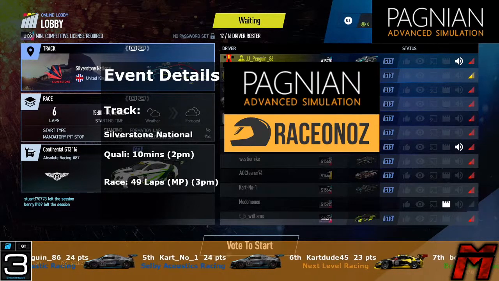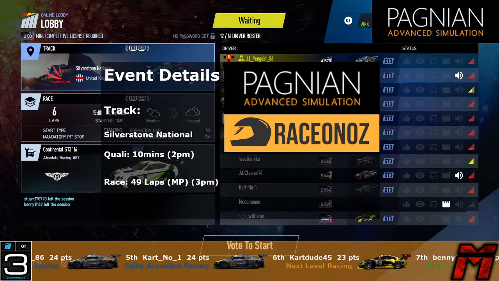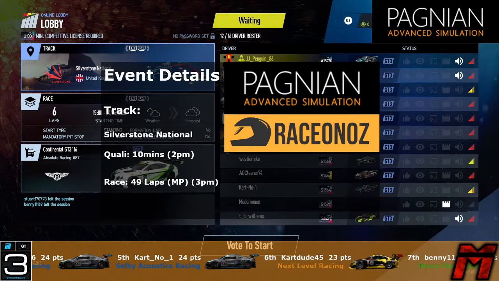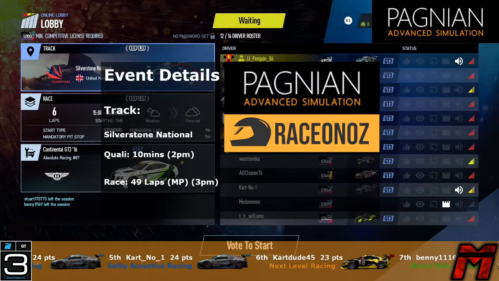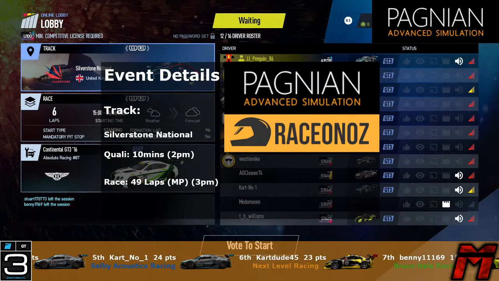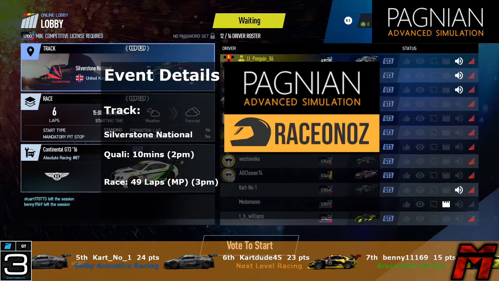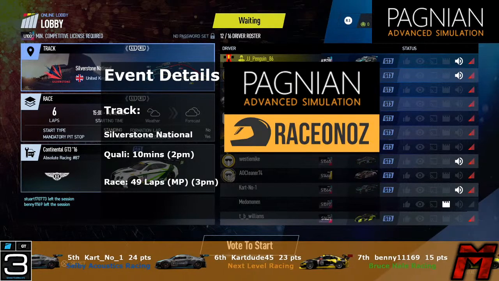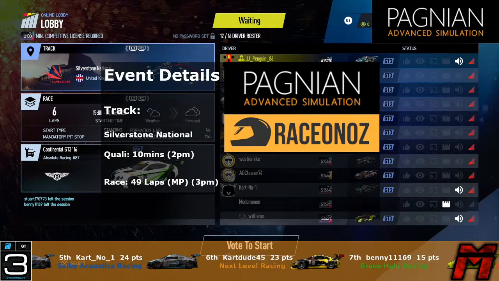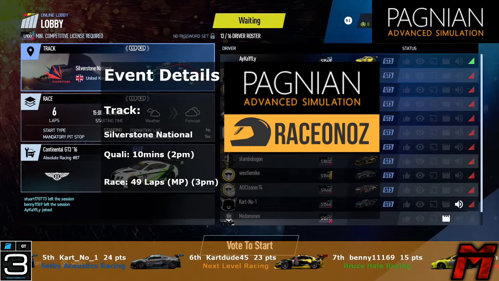So here are our event details tonight. The track we'll be racing at is Silverstone National. It's the very short version of this track. We're going to be seeing lap times of around 53 and a half seconds, so a very quick time around this track. We've got a 10-minute qualifying session, in-game time is 2 p.m. Then the race, a 49-lap race with a mandatory pit stop, will be at 3 p.m.